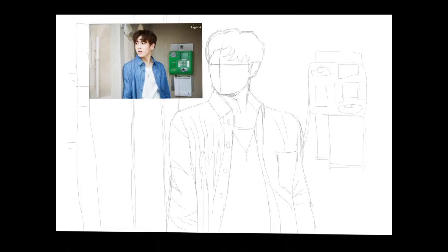The background does not have to be perfect if the focus of your drawing is the body, so don't worry too much about it. And then I go in really close, going back and forth between my image and my sketch, and I zoom in really close and find shapes.